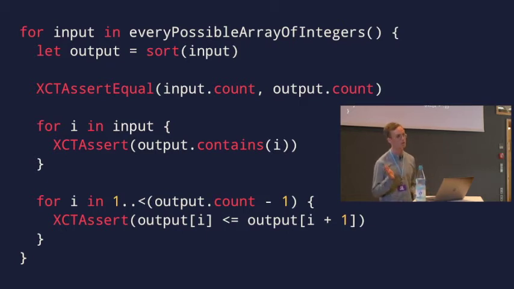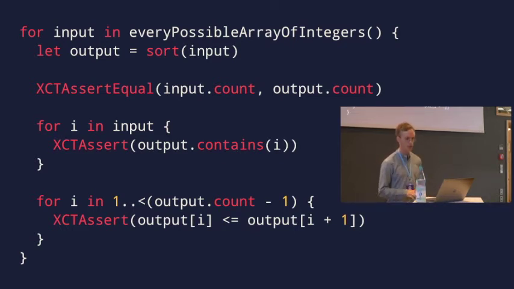We can write a function maybe called lots of arrays of integers. And computers are super good at doing that. That function will generate thousands and thousands of arrays of integers. And because it's a computer and it lacks many human flaws, it will know to throw some negative numbers in there, and it'll know to try it with 0, and it'll know to try it with some duplicates, and it'll know to try it in all kinds of weird permutations that we never would have thought to write unit tests for a priori. And so if this test passes, despite the fact that it's not every known array in the universe, we will still feel very confident in the accuracy of our sorting algorithm.